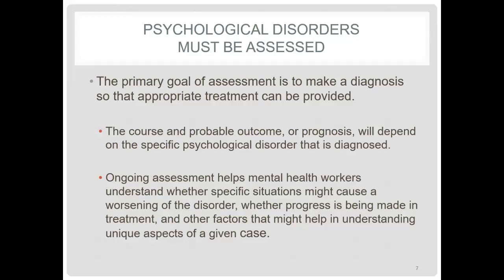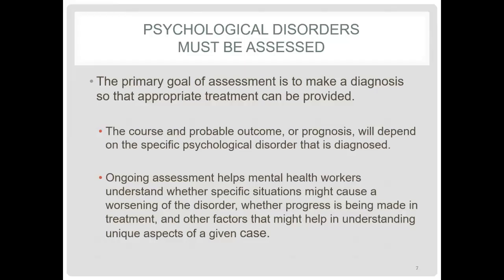Some psychological disorders respond very well to treatment. Some of the more complicated ones, like schizophrenia, the severity of symptoms varies from patient to patient, but it is a very, very difficult disorder to treat. And so trying to come up with a prognosis right away is just not possible with the more complicated disorders.